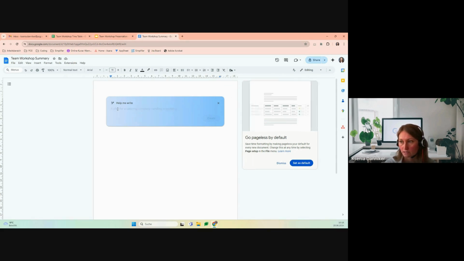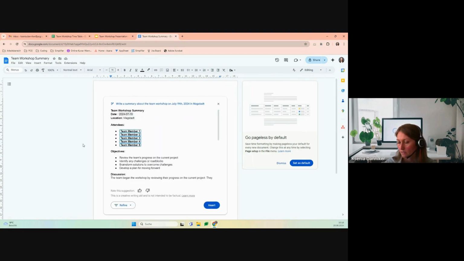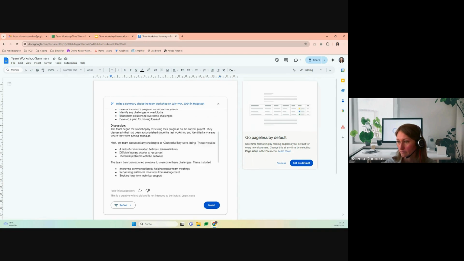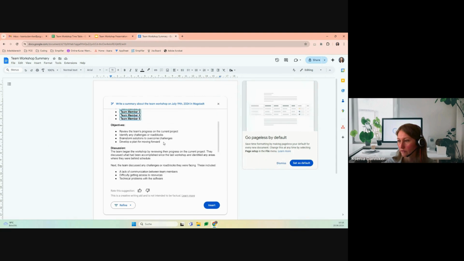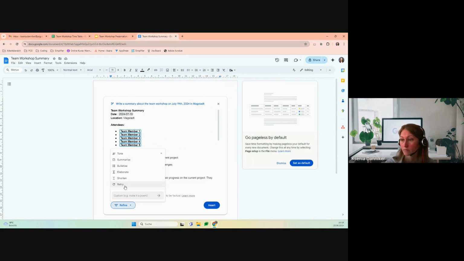I just need an idea, so I just type in, write a summary for my workshop, and hit create. And again, within seconds, it's been created for me. Can go through the text. If I'm fine with that, press on insert, otherwise on refine, retry, have a new text, have it elaborated, shortened, or maybe set the tone.